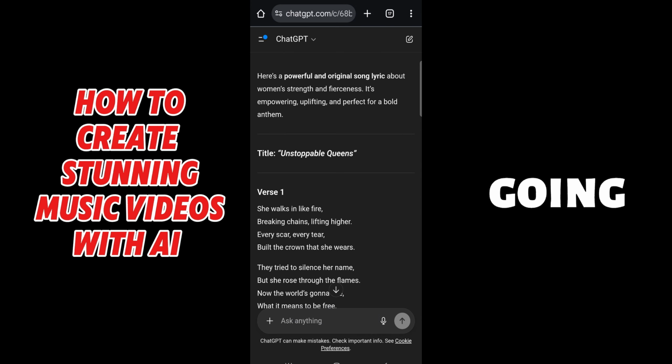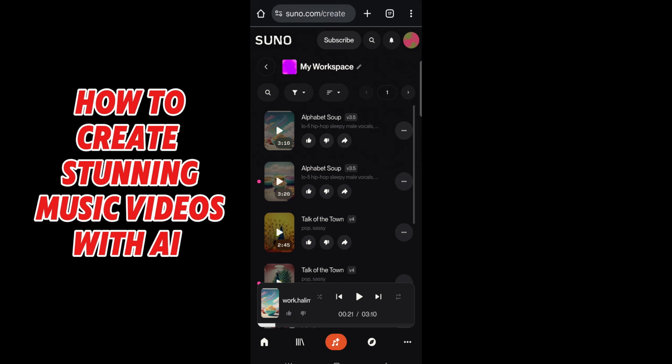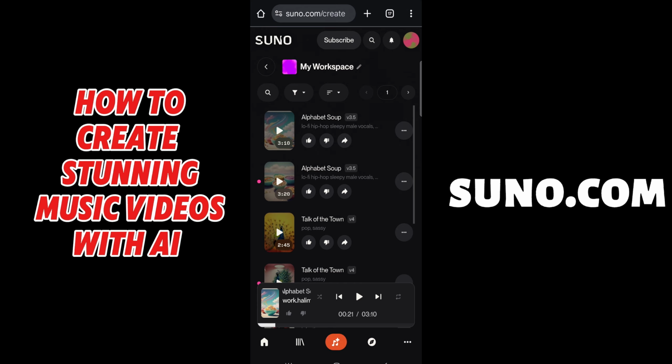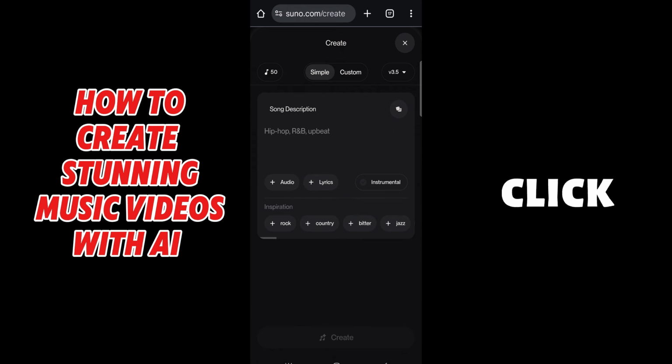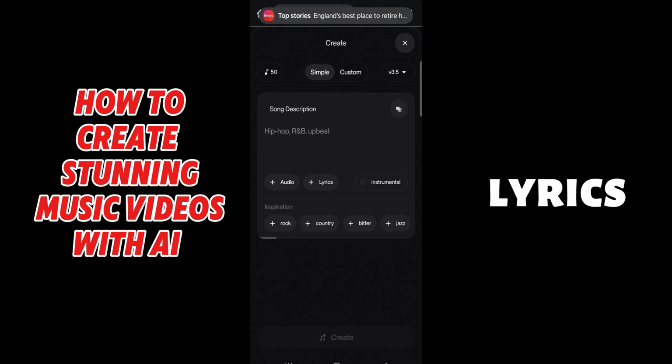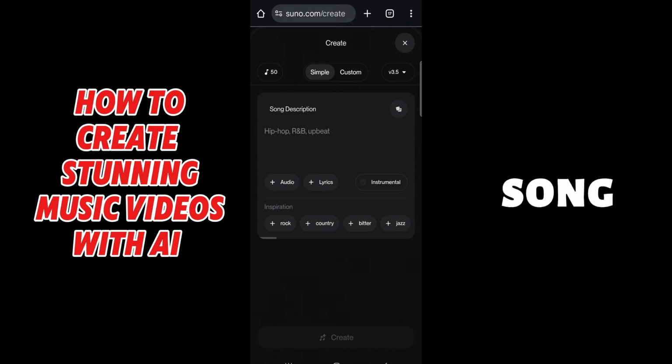So the platform we're going to use is called Suno AI. All you need to do is go to suno.com and log in with your email. And the amazing thing about this app is that you can use it for free. It has limits, but you can absolutely use it for free. So this is so good. So we're going to come to this option down here, this one in orange. We're going to click on it, and this is where you put your lyrics or describe the kind of song you want and all that.